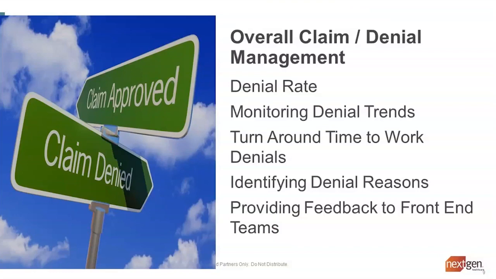And then the important step here, and we're going to come back a little bit to the feedback loop, is making sure that we're providing that feedback. So if we do have an avoidable denial, one that is preventable, we want to make sure that the information is making it to the appropriate teams. And a lot of times that's where your role as an executive comes into play.